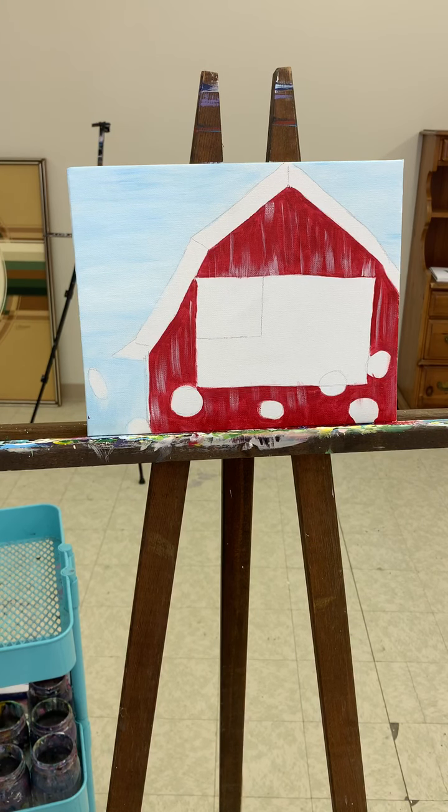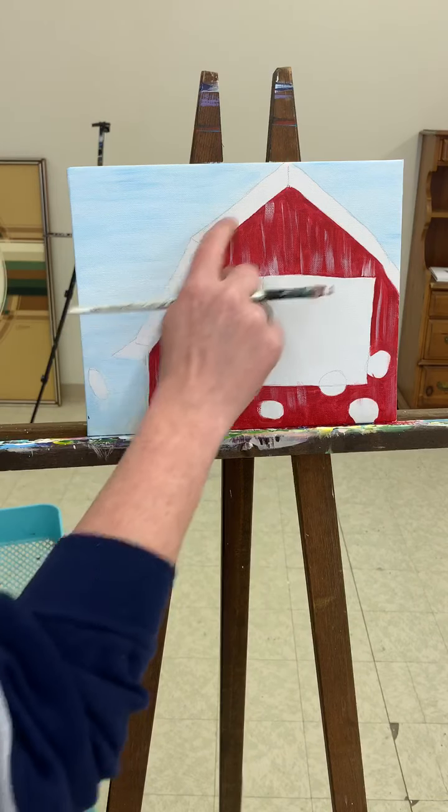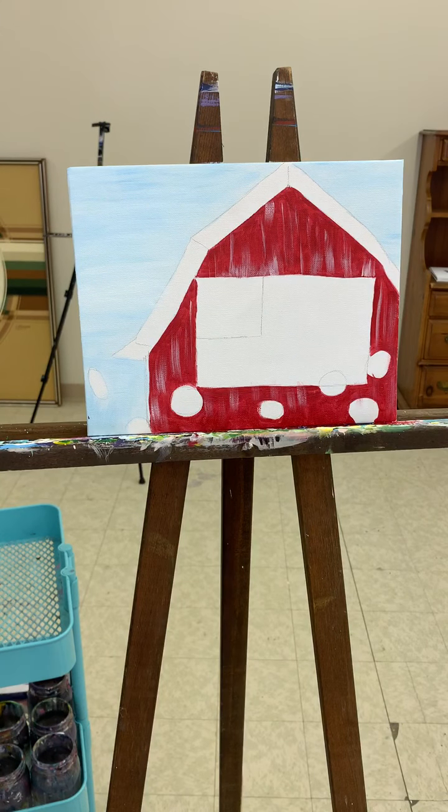Okay, so now I'm going to work on this overhang, and I'm going to do a nice dark brown to start, and then I'm going to blend in a light brown. So the dark brown is going to be put in all the shadowy areas. Let's get that mixed up.